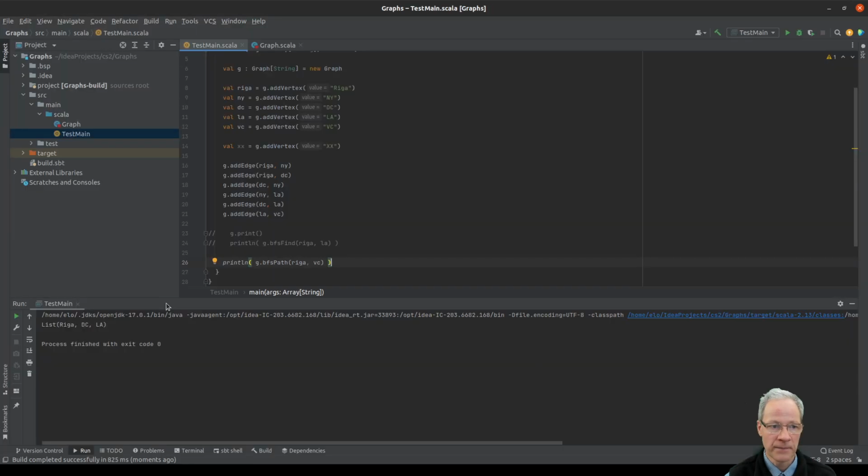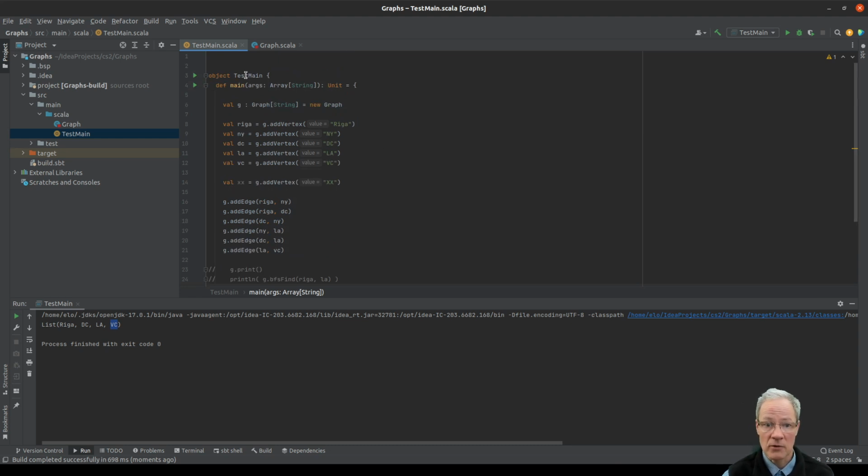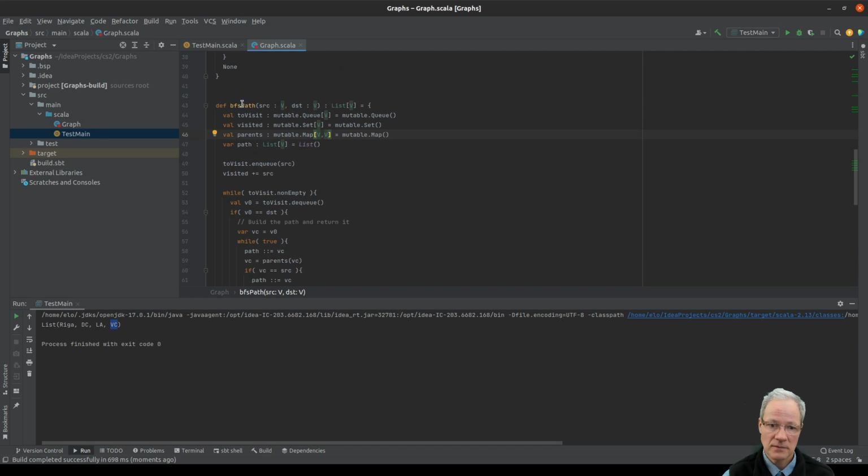Let's try it. This should create a longer path, and yes, it does: Riga, DC, LA, Vancouver. All right, so we have created an algorithm, and we have programmed it for the graph class that finds a path.